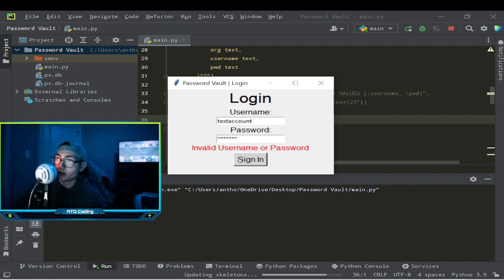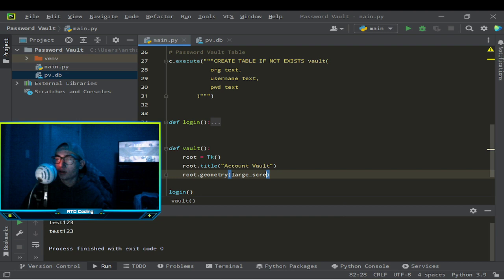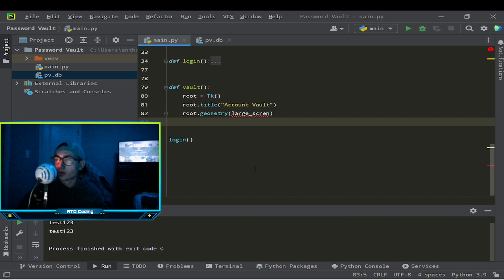Root.title is gonna be account vaults. Root.geometry is gonna be equal to large window. And then just gonna leave it like that.